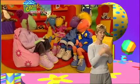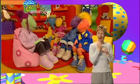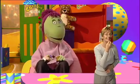Now it's about something else you can model. And this time you can eat it. Oh, yummy! It's the gingerbread man.